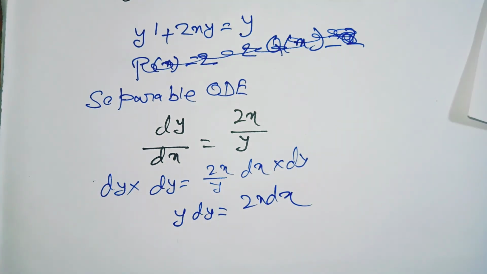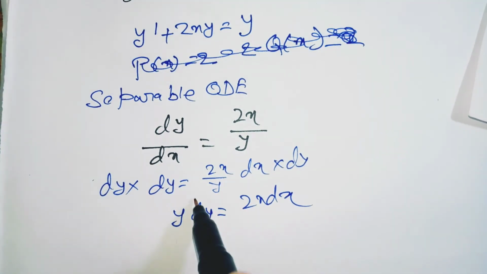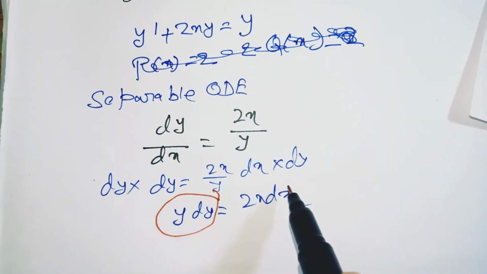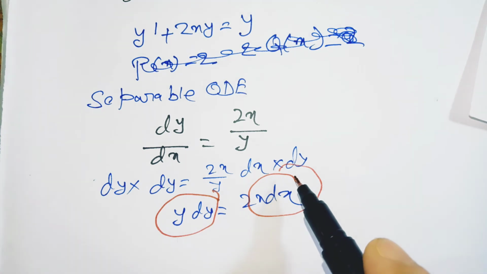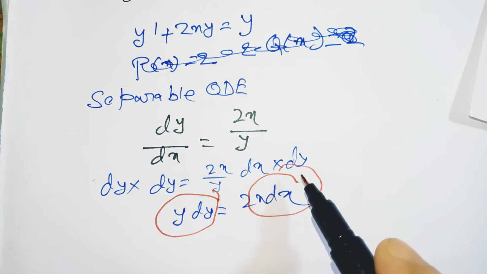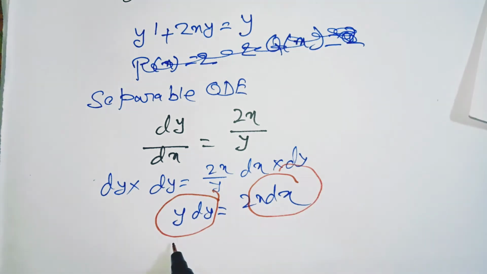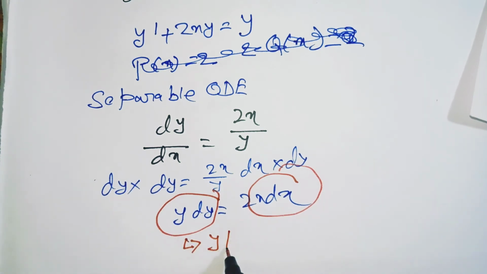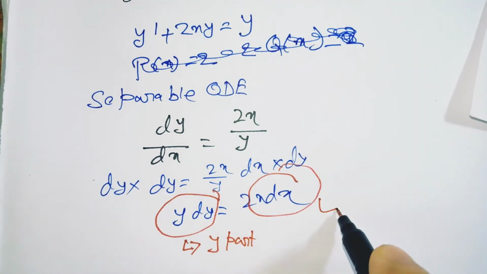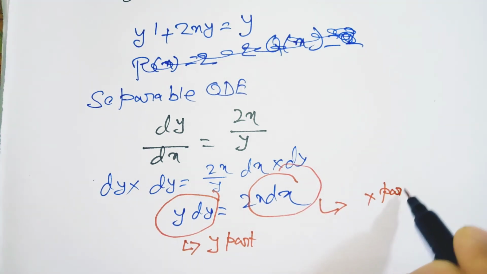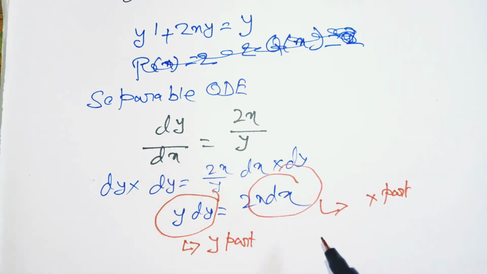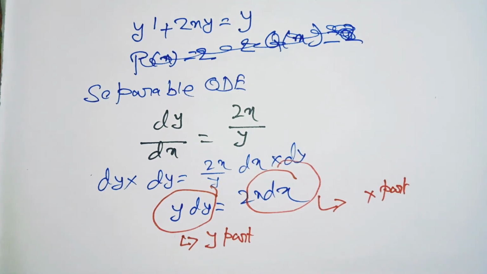Now you see, this is a nice observation. What we get over here, if you consider this part and this part, this is basically the y part, multiplying by y, and this is the x part. So this would be the y part, and this would lead to the x part. Right, so that means that it is separable. So this is the y, this is the x, this is a kind of separable differential equation.